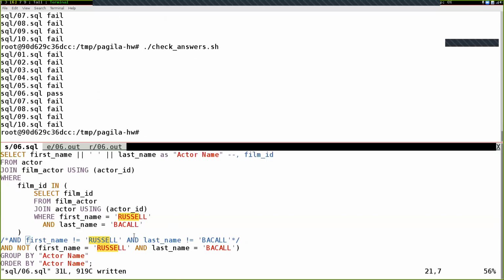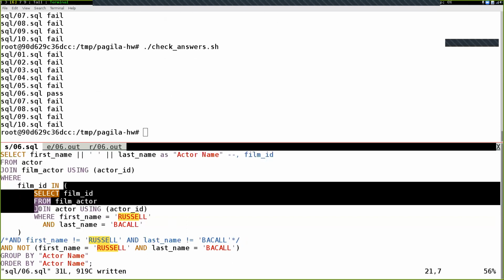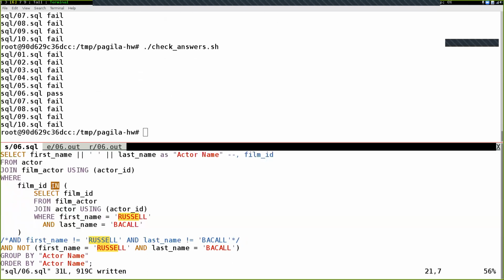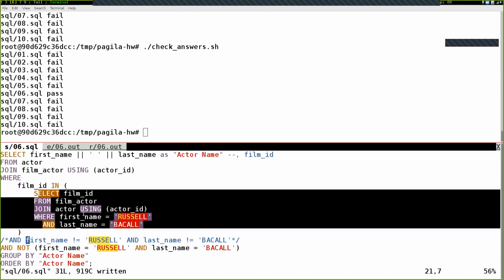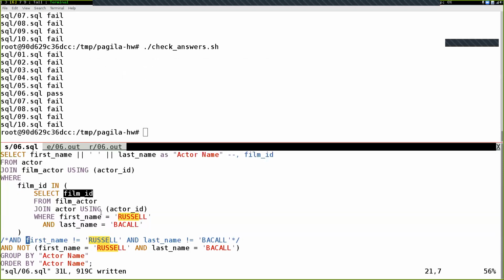So this is our first complete solution to this problem number 6. And again, nothing too different than what we've seen before. It's just using this in clause with finding out the film IDs for what films Russell Bacall has acted in, and then joining that with an appropriate query up here to actually get his co-stars.